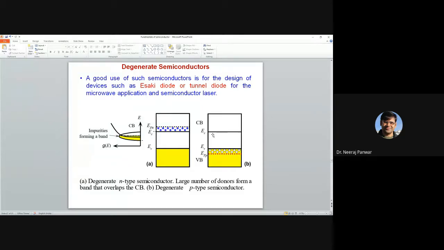Or somewhere you may be asked that there is positive resistance, and superconductors, in which when the material becomes a superconductor, you have zero resistance. Do you know any material or any device where you get negative resistance? Then you can tell that it is the tunnel diode, where you get negative resistance.